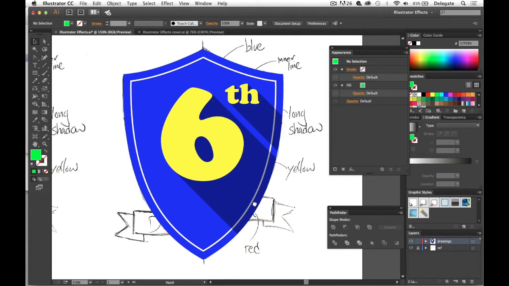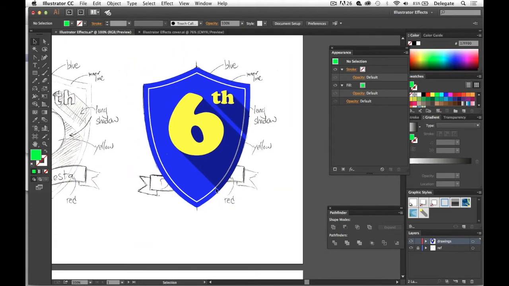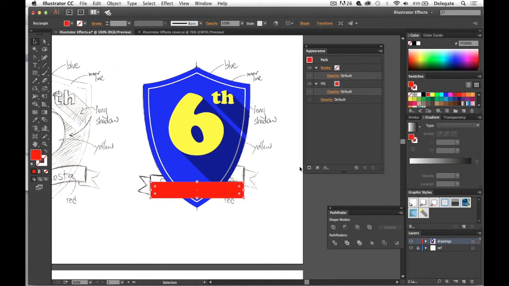Right, excellent. So what I'm going to do next is start working on the ribbon. I'm just going to grab the rectangle tool, draw it a little bit further down here, and make it a nice bright red colour. And just before I start making this little ribbon, I want to show you something that's really handy in Illustrator. If you've got a colour that you definitely know you want, like this red here, and you want to pick other colours that will work with that colour, I've got this colour selected.